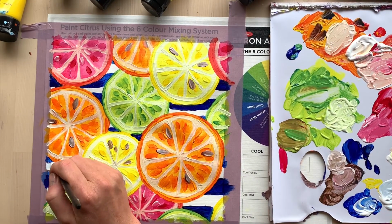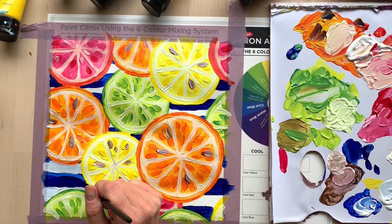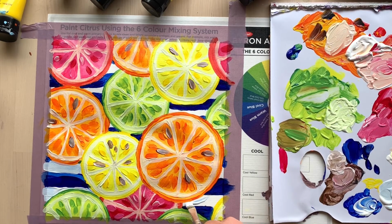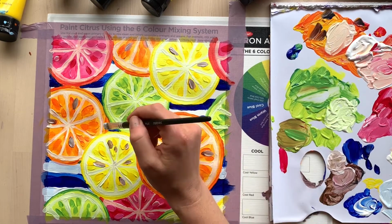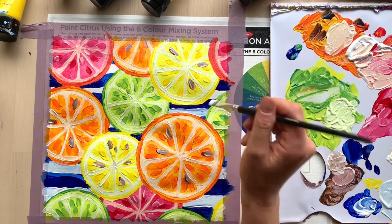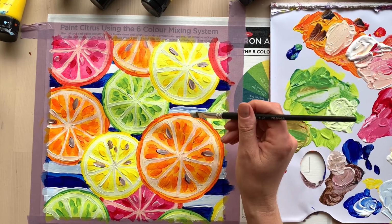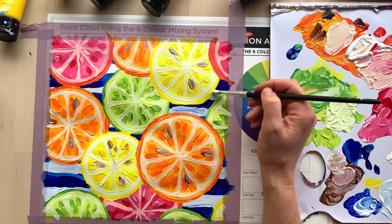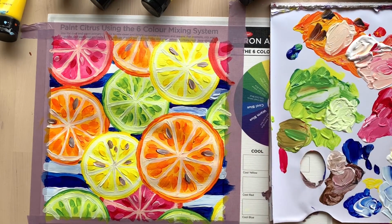Okay, so now we're going to get some white with the tiniest bit of blue, either one is fine, and just pop in that really pale blue into the areas where the white gaps are in the stripes of the tablecloth. And that's just going to make each part of the painting look considered. Every part of it's got paint on, and also just neatening up any edges and also adding a little bit of personality to the white of the stripes, so it's not just white per se, but has a little bit of extra colour and dimension to it.